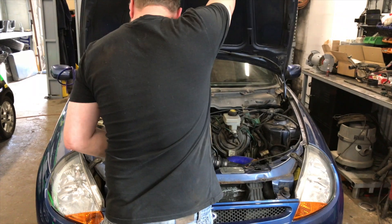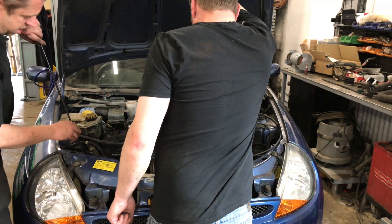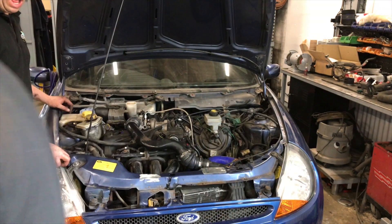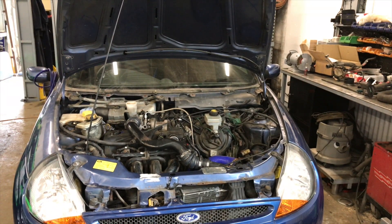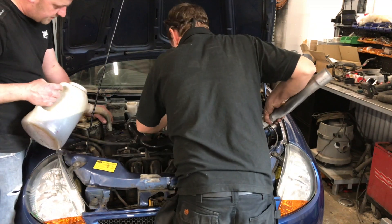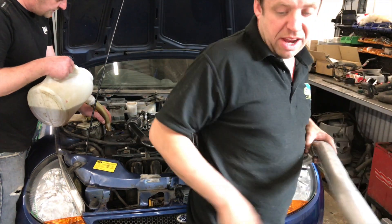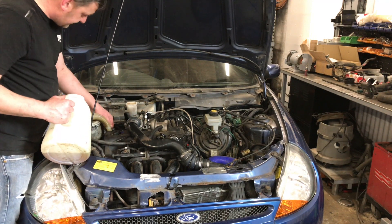The starter motor's back on, all the cooling pipes are on, the oil filter's on, and the battery's going on. We're debating the exhaust - it's going to be very loud. We considered just starting it without, maybe with a bit of flexi pipe sticking out, or putting a silencer on the end. We decided to try a cherry bomb stuck on for now. Let's just chuck some oil in, get the battery on, and get ready to fire it up.